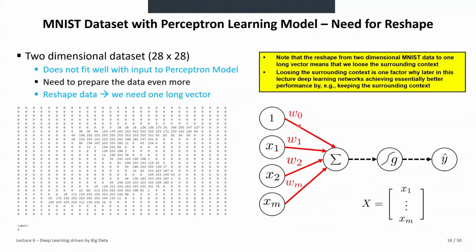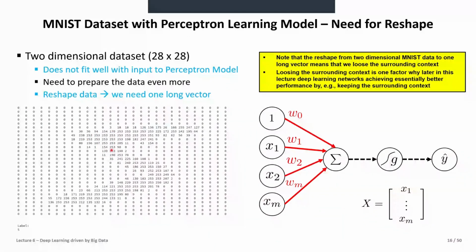However, you see it's a 2D problem while we specified a 1D input. Hence, we need something we call reshaping, some would call it vectorizing, the input value into one long vector. So in thinking about a 2D problem where we're now putting in a very long vector, my usual question in class is, what would you lose? And because we're online today, I would say what you lose is basically the neighborhood of these pixels.